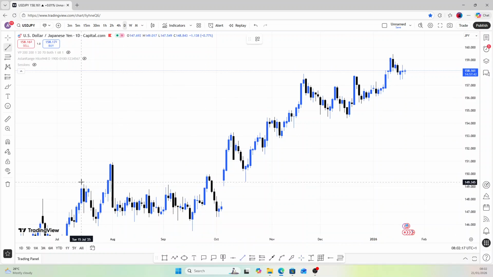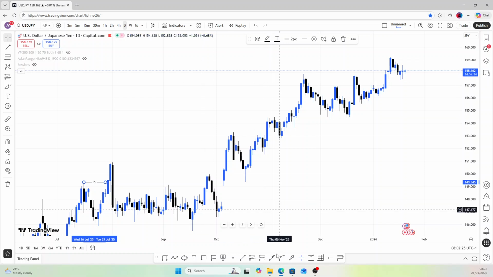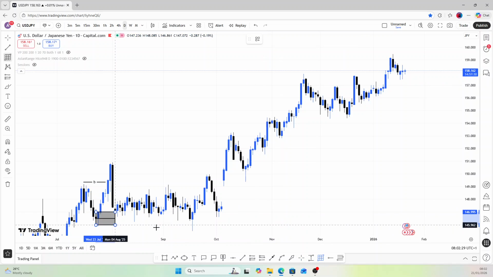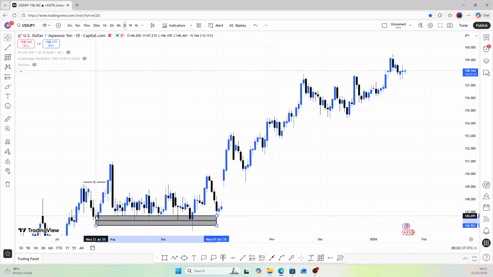So normally we have a break of structure. You can see that this is where the break of structure happened at this point here. And following that move, if you were to mark out the origin that gave out that break of structure, this is the origin where the market came from. And if you look at it clearly, the market pulled back to it. We had pushback on it at this particular point. At this point here, you can see a lot of resistance. This wick here is what had to clear all of these guys out, right?